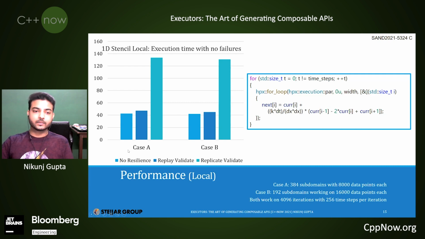And based on that, the version with the replay validate case has very low overheads. Now, the minimal overheads that you see do not really come from the implementation overhead itself. They come from the validation function. Since we need to add checksums to validate the result, the overheads are not as minimal as you would think. It adds up about 2 to 3 seconds of time. But 2 to 3 seconds for a 40-second execution time is not much. So overheads overall are pretty much minimal, I would say.